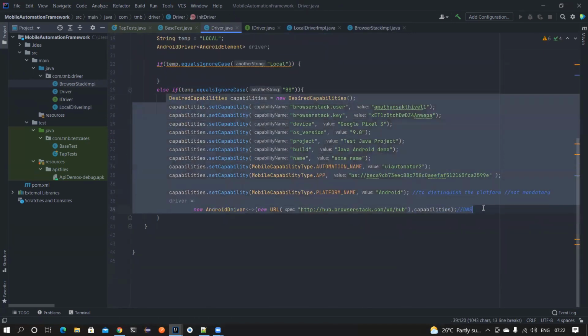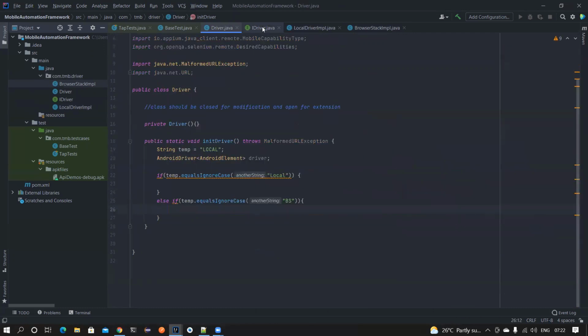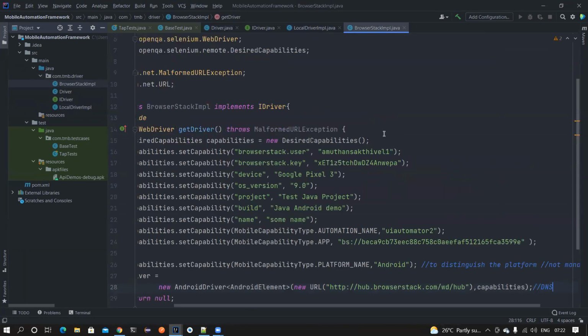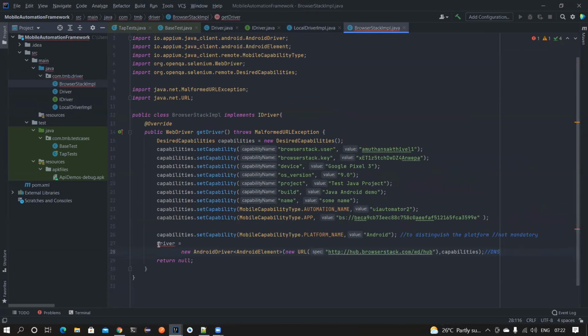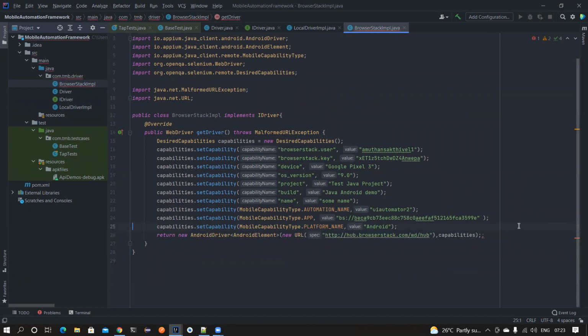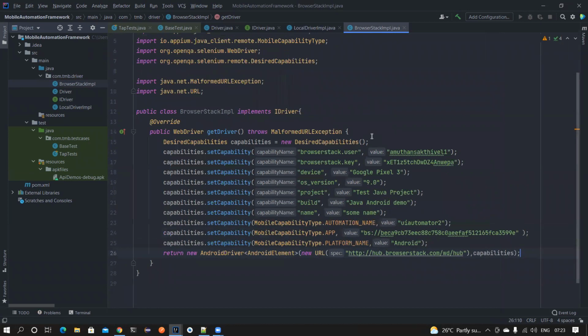I'll copy this whole stuff and go to the BrowserStackImpl and copy this code. These things I don't need, so I'll remove them. Good. So now we have created a new class, and they all follow some principles, so they will all give you WebDriver back.